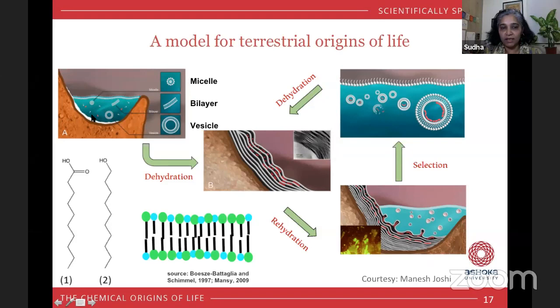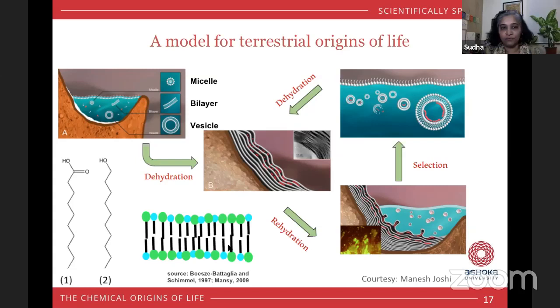Firstly, let's concentrate on the lipid monomers. Lipid monomers are essentially molecules as shown by these two squiggly lines here. They are amphiphilic molecules which have a water-loving head group and a water-hating tail. The water-hating tail is predominantly carbon-based. The water-loving head groups have atoms in there which love to interact with water. So as soon as these molecules see water, the water-hating groups are going to come next to each other as shown in this cartoon here to ward off all the water from around them. And this essentially allows only the water-loving head groups to face outside.